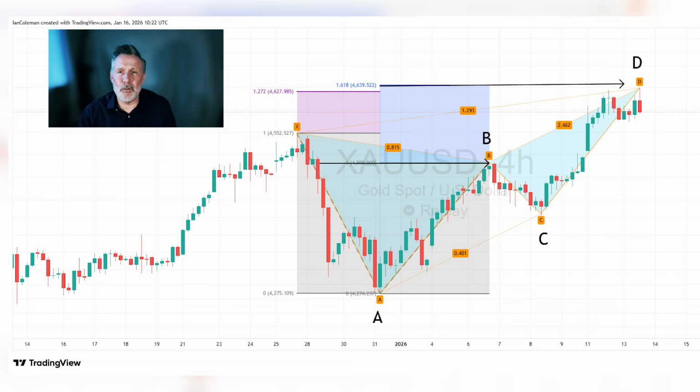The butterfly formation is the most common of the outside patterns, and this will often be associated with a liquidity grab. AB should be a 78.6% Fibonacci retracement of the last major move. The BC leg and the completion of the Cypher formation should be close to a 161.8% extension of the AB leg and a 127.2% extension of leg AX. This is a confluence zone.